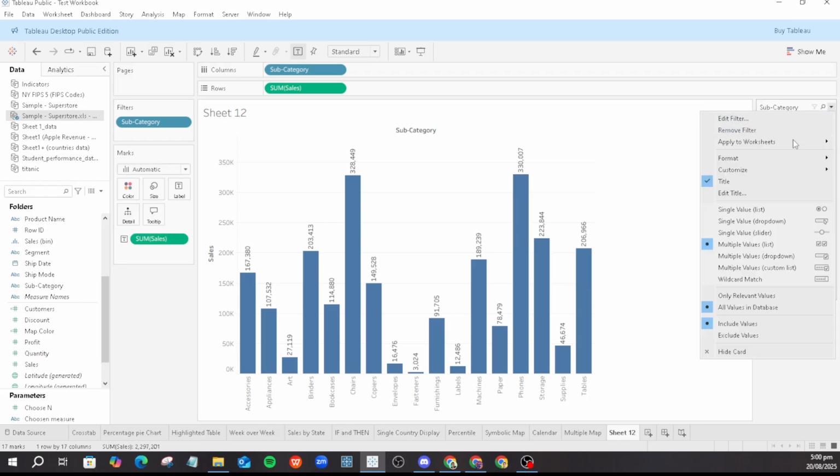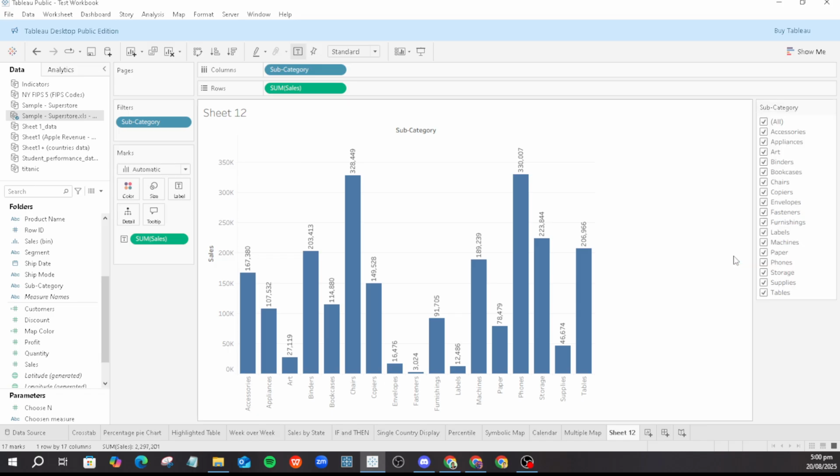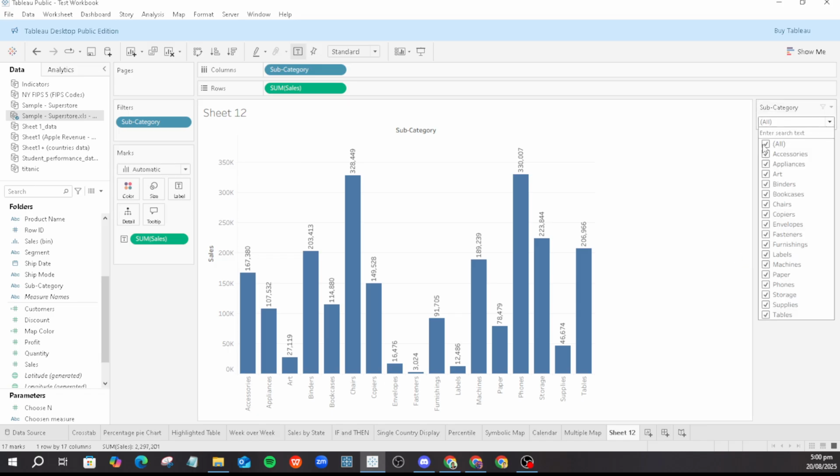Finally, to wrap things up, head over to your legend filter. You'll want to make sure you select it, allowing you to fine-tune how your data is displayed. This is particularly useful when you need to toggle between different subcategories or highlight specific data points using your newly created filter. And there you have it. You've successfully created a radio button filter in Tableau Desktop.